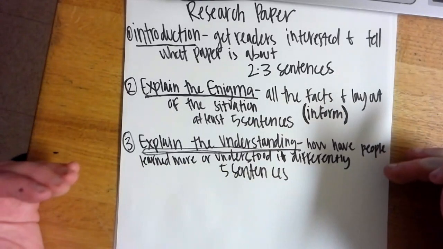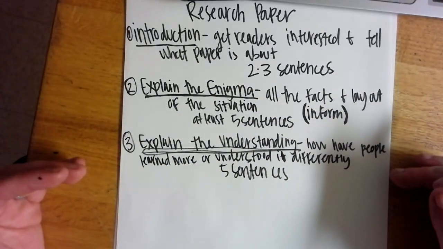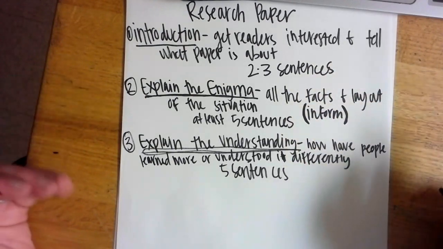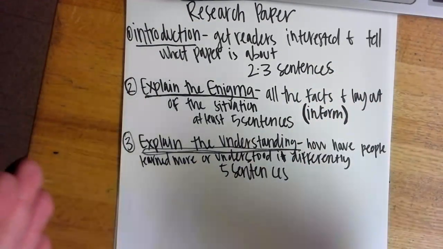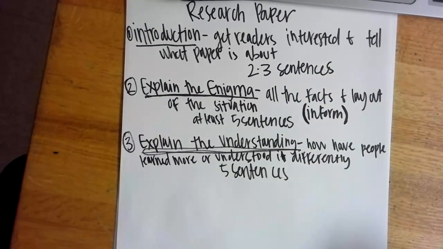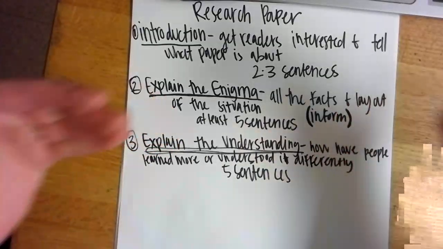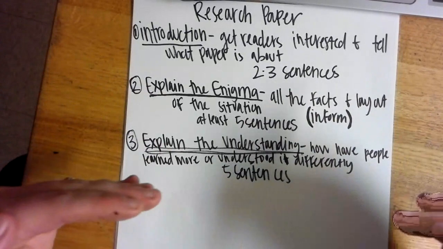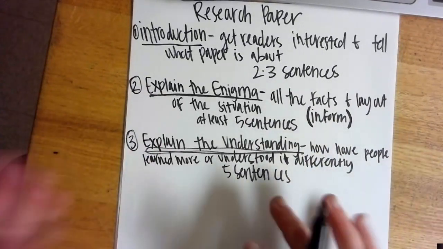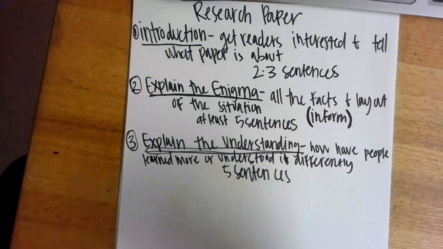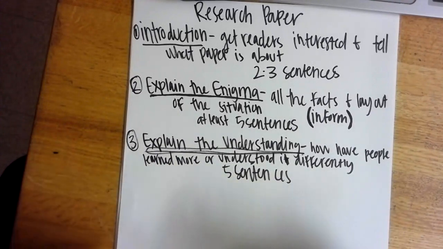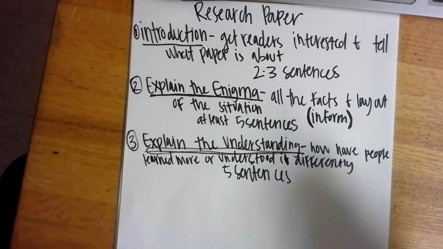This should be a paragraph that will be informative, but it'll also kind of go through a sequence of events. So it's not going to be fact, fact, fact. I want you to say, in the beginning, this is what happened. Then you'll transition to next, they discovered this. And then this is what happened. And I want you to go through a sequence of events, like I said. So it should be chronological order.